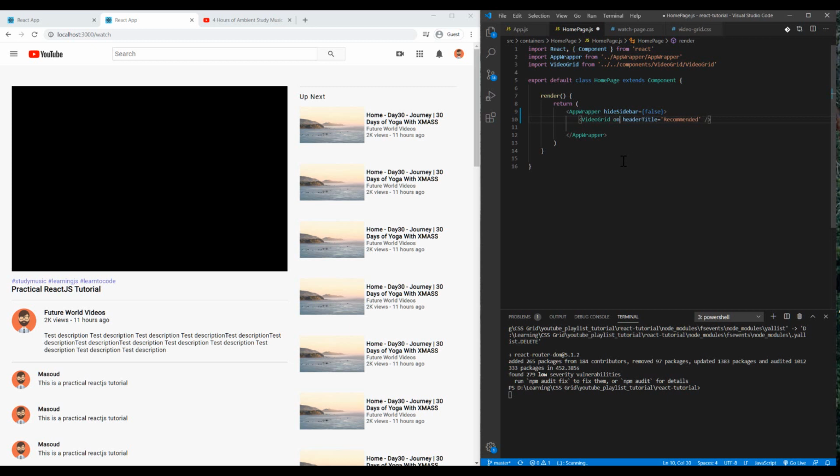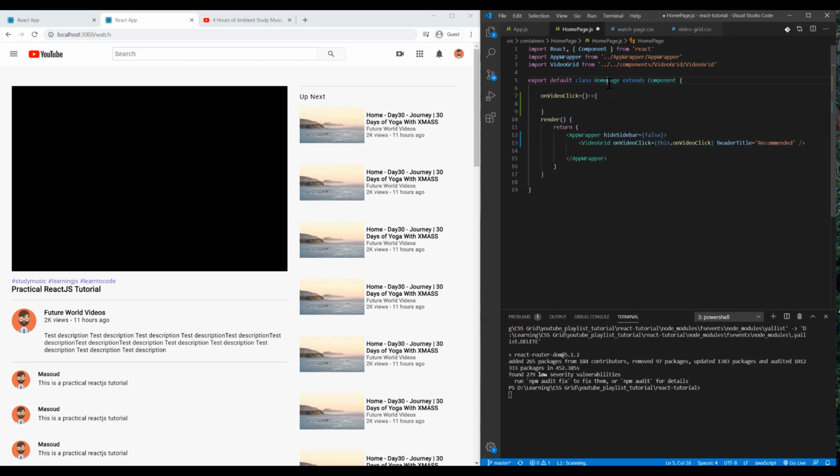On video click is going to be called my function here, video click, and these dots on video click.